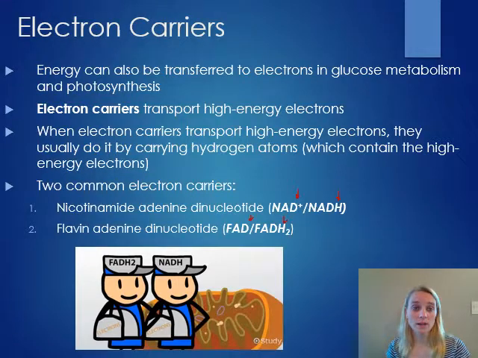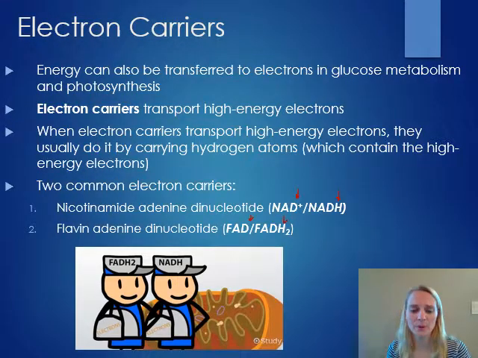When we start talking about electron carriers, we're going to see these more in cellular respiration, chapter 8. It's going to be the hydrogens that are transferring and carrying these electrons to hook onto these larger molecules. Because if you remember, what's a hydrogen atom? It's a proton and an electron. So if the electrons in the hydrogen atom are energized, we can move that whole hydrogen with its energized electron onto these electron carriers, and then they can carry that energized electron from one place in the cell to the next to get to the next reaction center to utilize the energy in that electron.